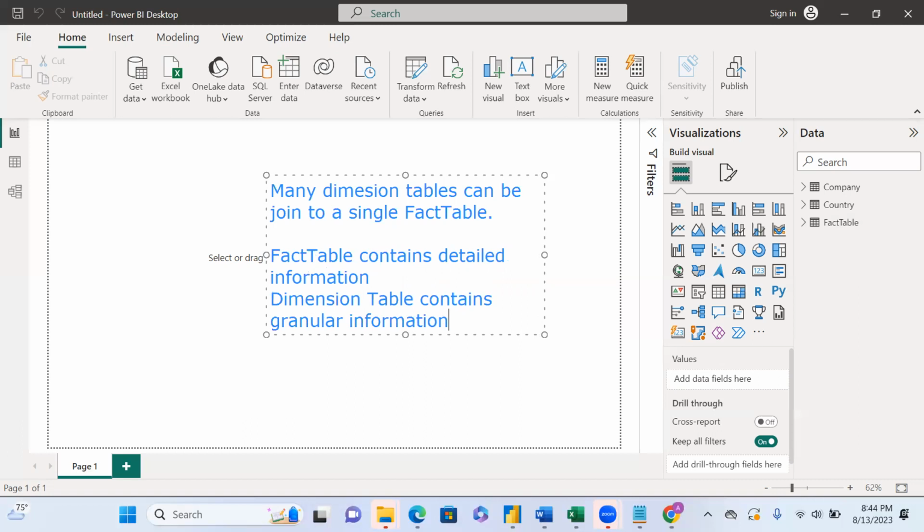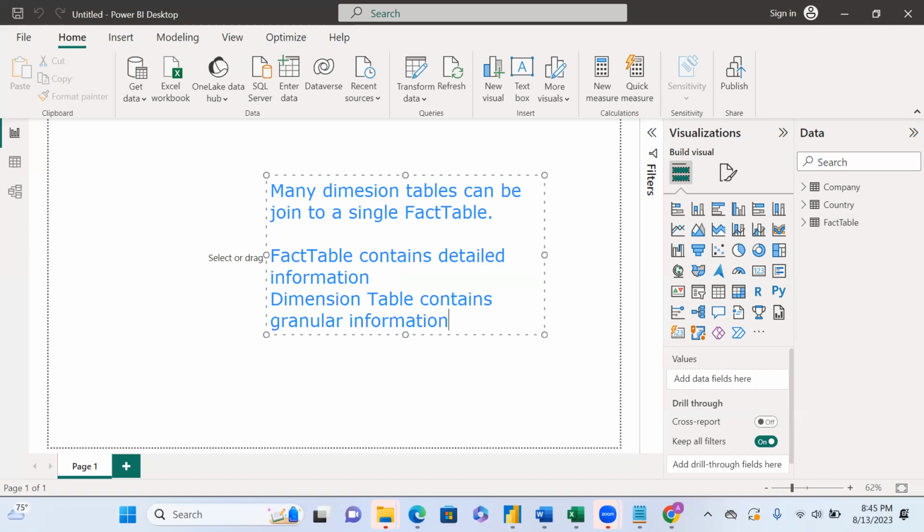For instance, a fact table contains employee's ID, employee's biodata, employee medical record, employee bank transaction, employee leave, it contains a lot of things. So at the granular level, the dimension table will capture particular details for each of the employees.